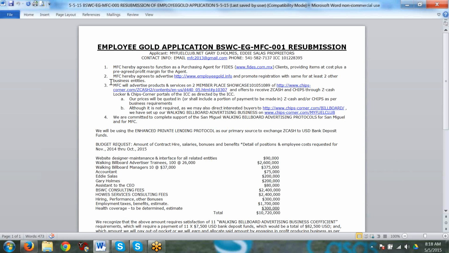So the first part, again, hereby agrees to function as a purchasing agent. All this means is that if Ben were to request of you, because you're in Virginia, and he wants to do a project in Virginia, and he would ask you, can you find me a hotel? Can you find me a facility to be able to work out of while I'm in Virginia, setting up this project?